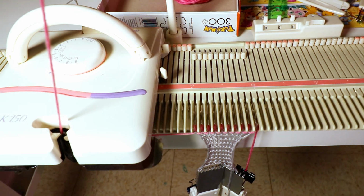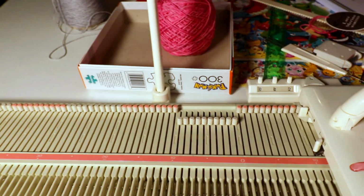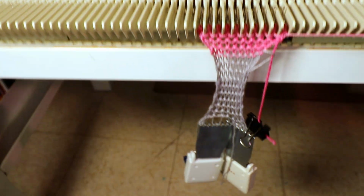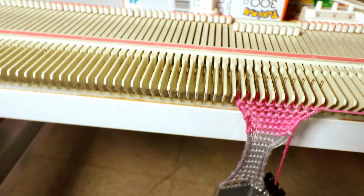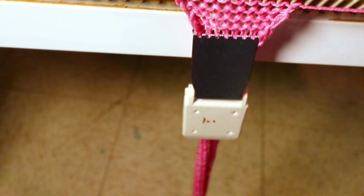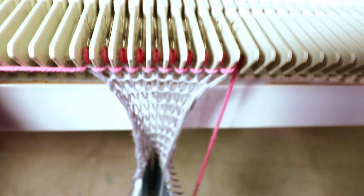If you are not sure, you can knit extra rows, because later you can always undo the extra rows. But if it's too short, it's harder to fix. So we knit 2 long cable panels the same way. Now we have all the pieces ready. The knitting part is pretty easy.